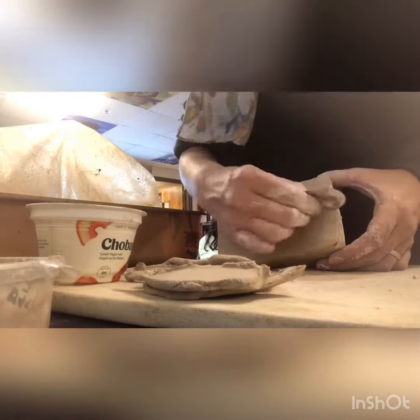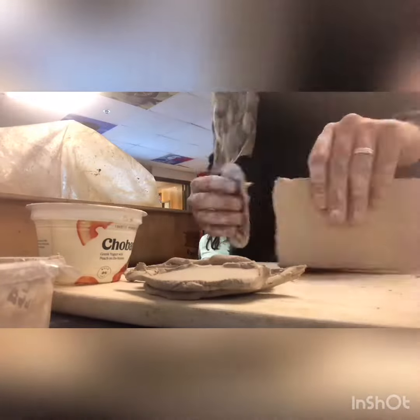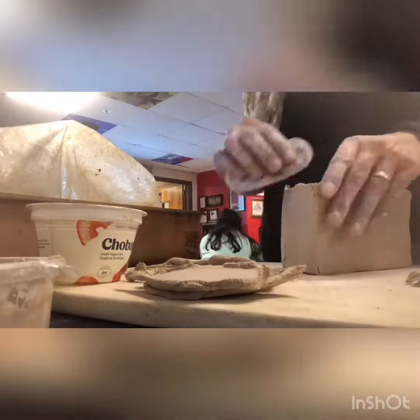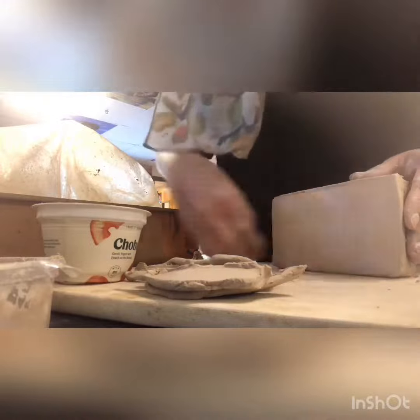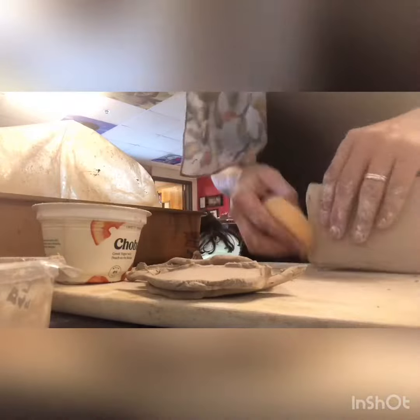I can take off excess clay using this metal rib. You want to camouflage your seams by smoothing out your clay. The goal is to create a hollow piece of cake that looks solid. Use a sponge to smooth out your surface — don't use too much water or your cake will sink in. The clay can turn into slip if you over-water the surface. The sponge is only to smooth out the seams in the clay.